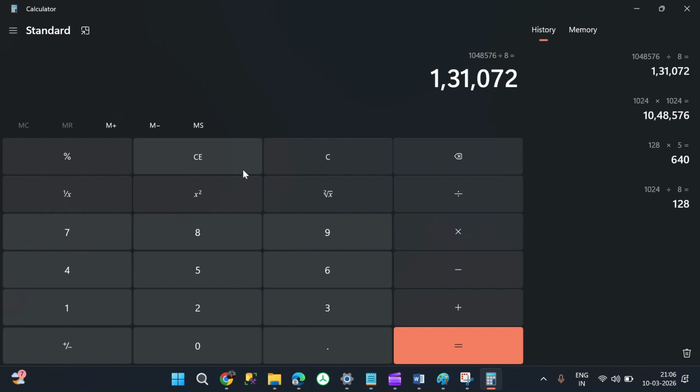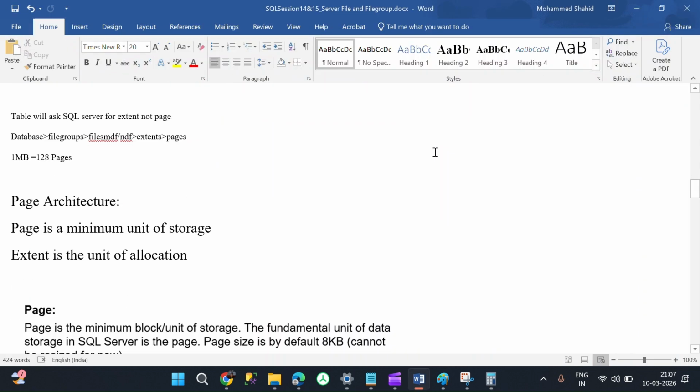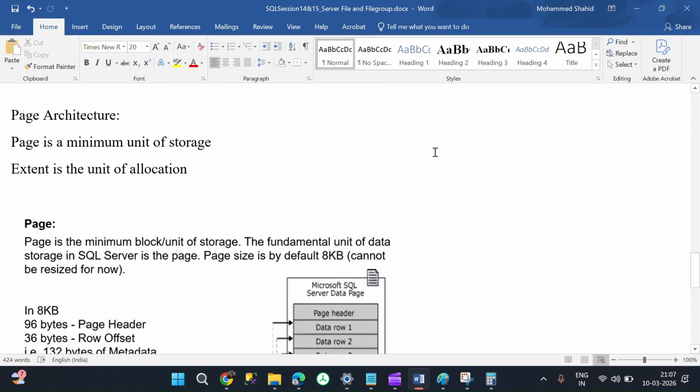Or else an easier way: 1024 MB into 128, since you know 1 MB is 128 pages, you can multiply by this and get the same thing. So that is the thing I wanted to explain. Hope everyone got this point. Next I will continue.